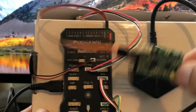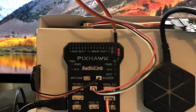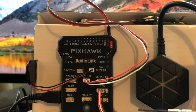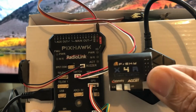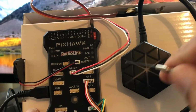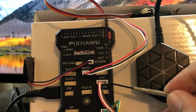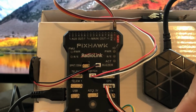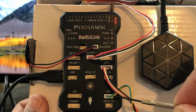And then I have the X4R, which I plug into the RC input. If you notice, I was missing an antenna. I just bought new antennas and I'm getting ready to put another one on there. And here's the X4R cover, just so you know it's the real deal. The last thing you would plug in would be the GPS. You see the GPS portion right there, and then the magnetometer, which I think is the I2C port right there. Move that up. I guess you didn't see the I2C port right there.